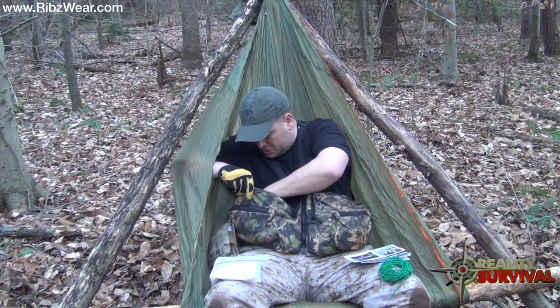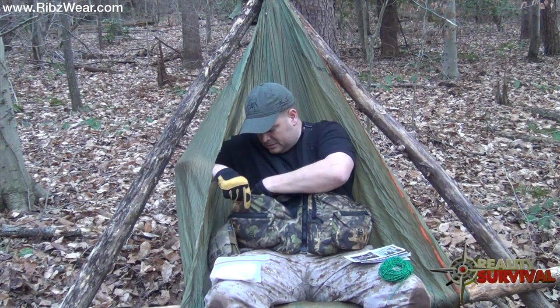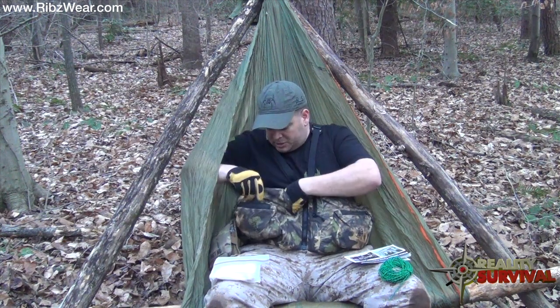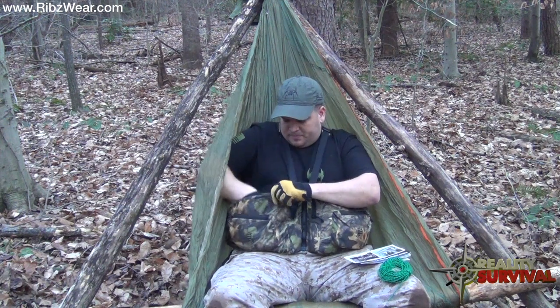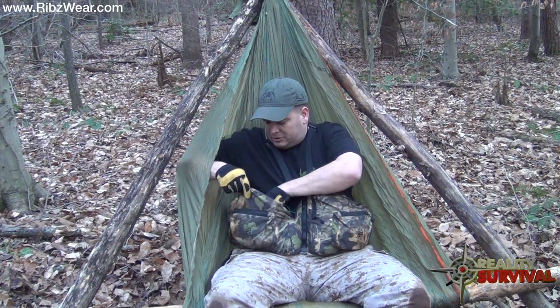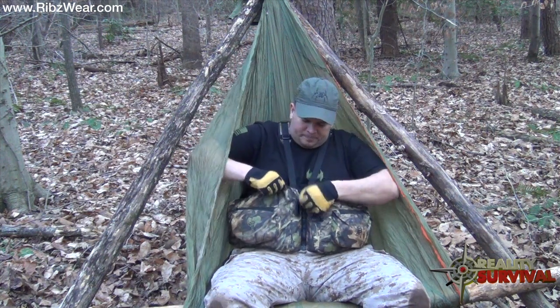So that's pretty much, got another fire starter in there, and then some duct tape on a pencil. So that's pretty much it, all I got in that pocket, which is actually quite a bit. You could definitely fit a full survival kit and first aid kit right here down in this pack.